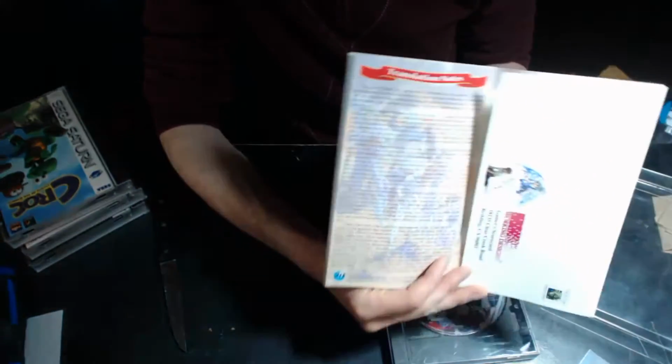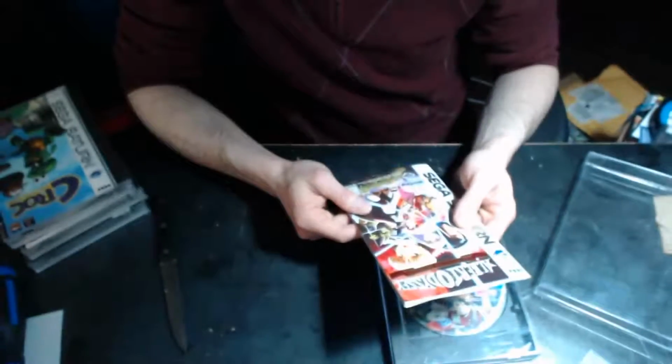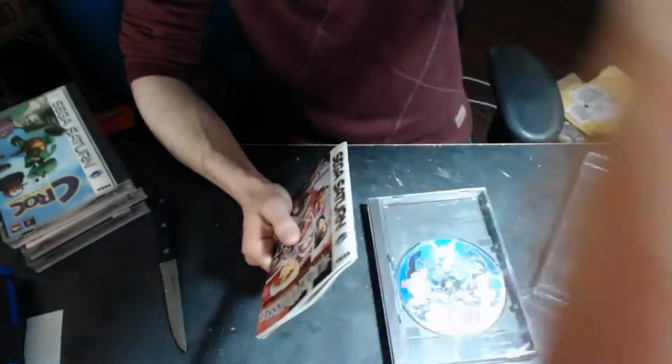Some translation notes. Working Designs actually made some notes about their translations, because I find them very good. Some people hate them. I like the comedic aspect of it. I know the original Super Nintendo Japanese version with fan translations, which I have played around with a little bit. The translation's a little bit more serious, but that's not what Working Designs kind of did, or I guess did, because they're not around, unfortunately, anymore. But yeah, there you have it.